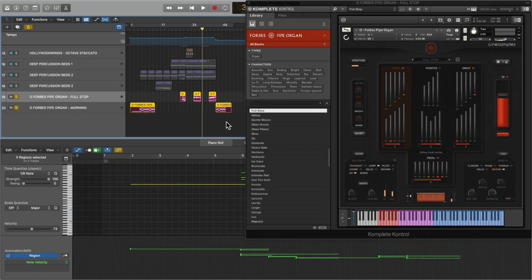Two final tracks now, featuring one of Cinesamples' newest libraries, Forbes pipe organ. This is a meticulously sampled church-style organ, featuring multiple registers and lots of ways to apply sound design layers and effects to the combinations of pipes. Have a listen.